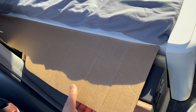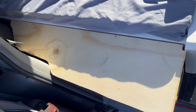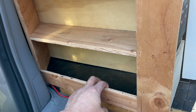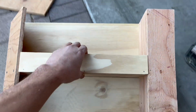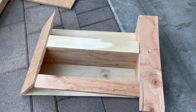Cool. Okay, now remember that cardboard that I cut. So we'll see, we need to go a little bit further. All right, so I got that piece cut. Okay, looks pretty good. Now I'm going to drill it down, and then we could get the foam on top. Oops, I forgot a retaining wall like this. I need to put a wall right there also. Okay, put that wall up. Looks good. So now let's paint it before we put everything back and before we put the top on.